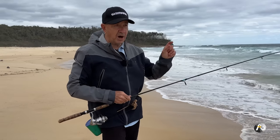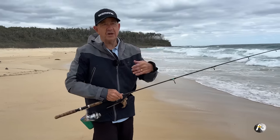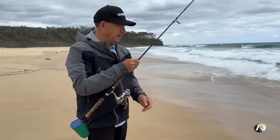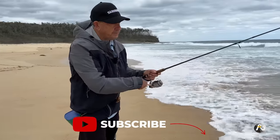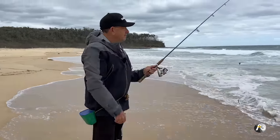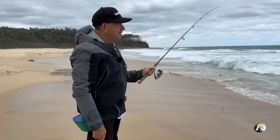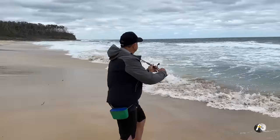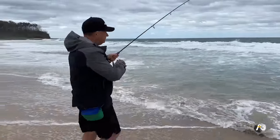But then I could just spy a few little fingers of green water, a few little troughs along the edge, and I thought it's worthwhile, especially fishing for whiting on light line close to shore. So I'm really glad I stayed. And there's just this tiny little strip here of water. So I don't think I threw it out far enough that time.